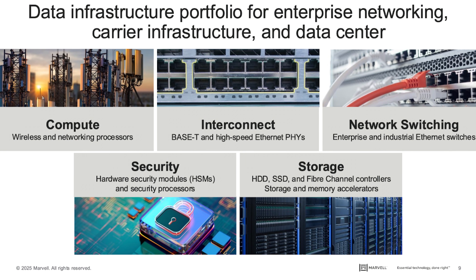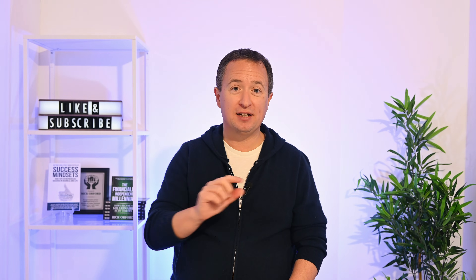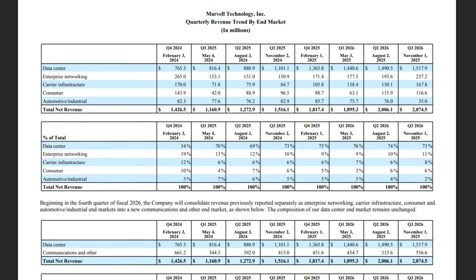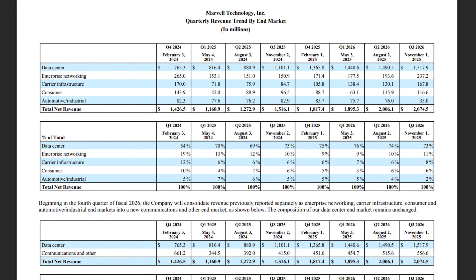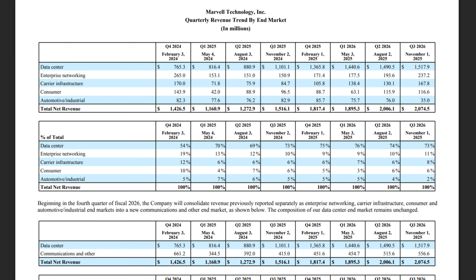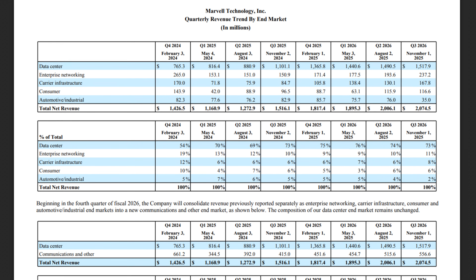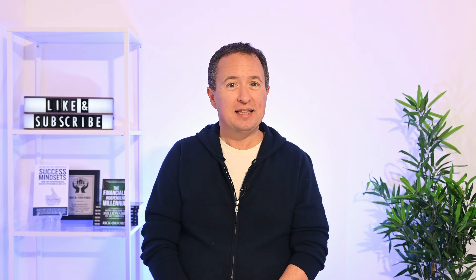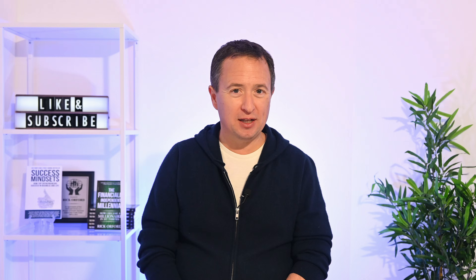No fast training, no smooth cloud apps, no data center efficiency — nada. And with their latest acquisition and a huge jump in data center revenue, Marvell might be stepping into one of the most underrated growth stories in semiconductor land today. So if you're trying to figure out whether this behind-the-scenes player could one day turn into a front-row winner, stick around, because this one matters more than most of you probably realize.